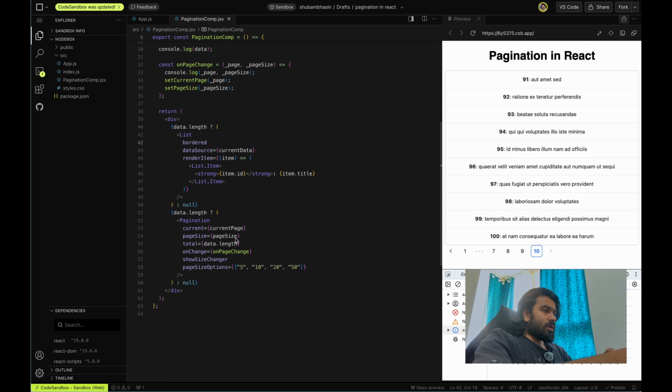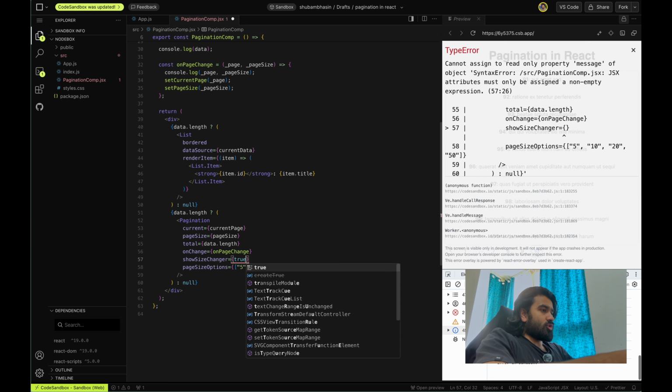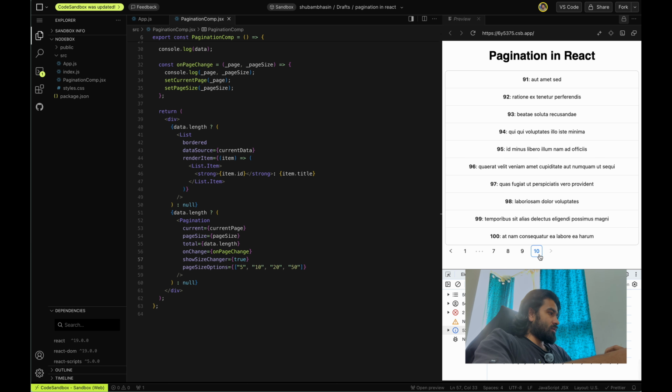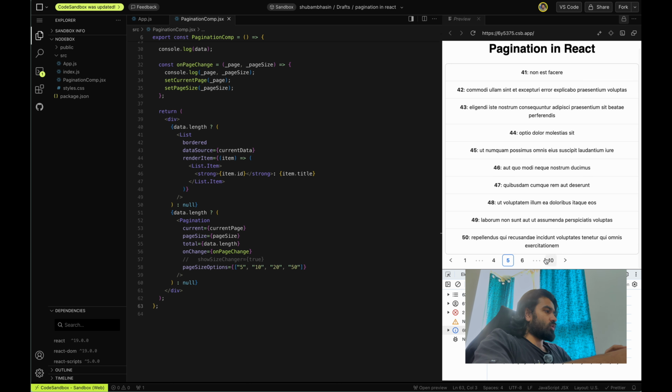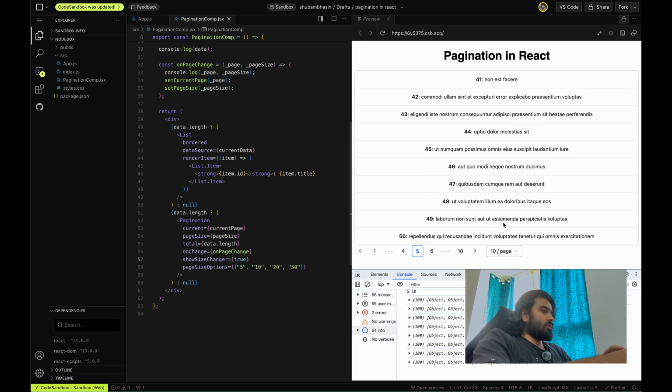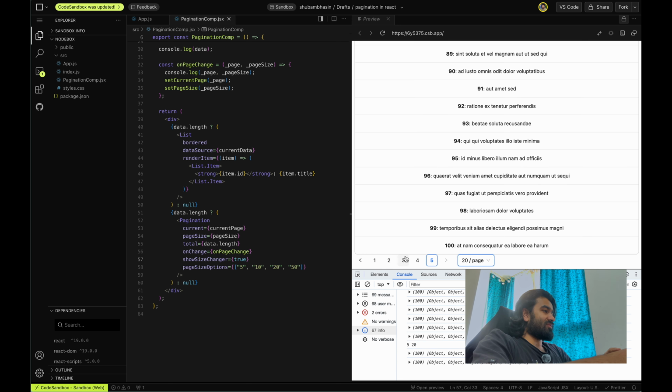Now the showSizeChanger prop. If I put it as true, you will see I should get a, okay, if I put false, what happens? I have to check this. So there is a functionality in Ant Design that you can actually show the size change option also. So you can actually, okay, this is hidden, my bad. So you can see, you can already add predefined things and automatically everything will be taken care of.